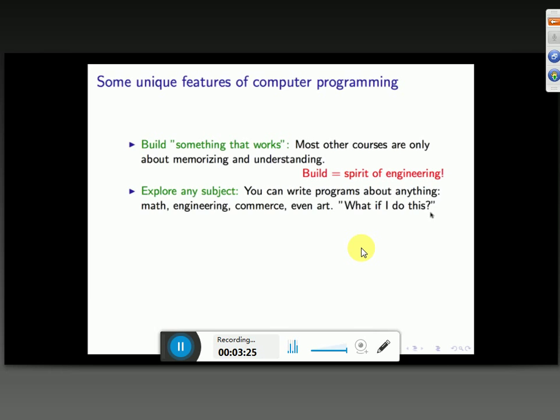Using a computer program, you really can explore different subjects. You can write programs about mathematics, about engineering calculations, about commerce, and even art. A standard question is, what if I do this? And such questions can be answered by writing computer programs.